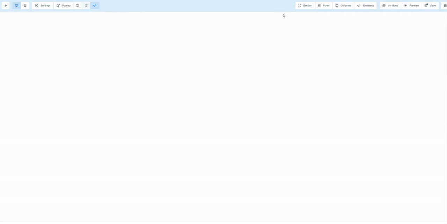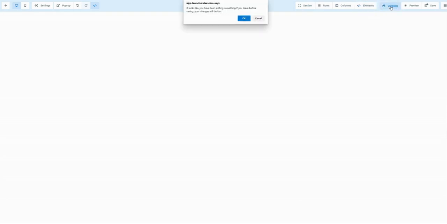Now on the right hand side we've got some other sections. We've got the section options, and the rows, options, columns and elements. Your page is actually made up of sections, rows, columns and elements. I'm going to explain this in just a moment. So we are going to skip this section for right now, and I'm going to finish up the navigation menu, and then we'll start building things out where I'll explain these in depth.